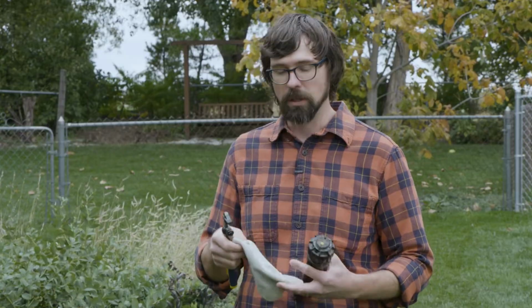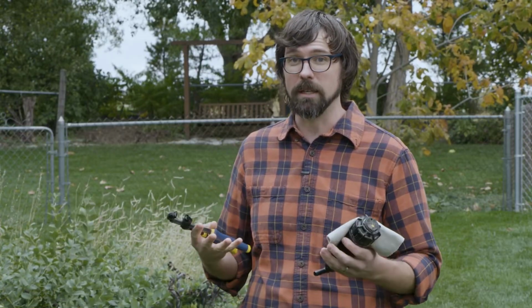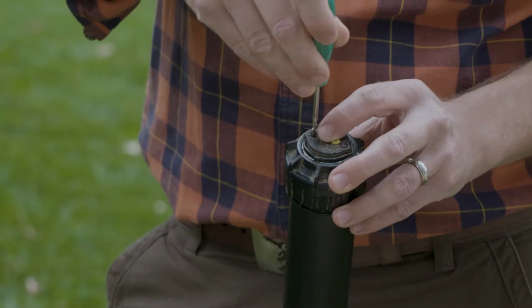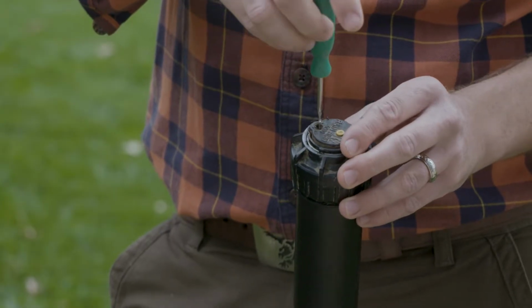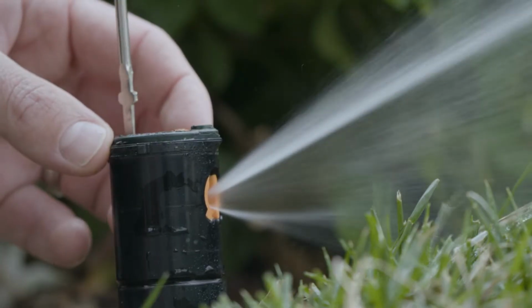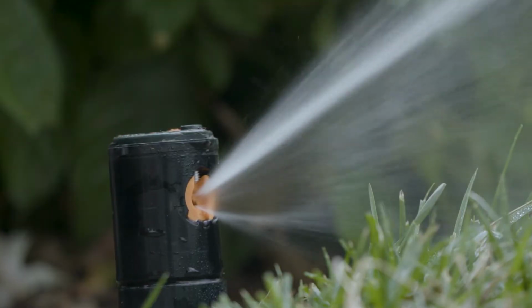I recommend putting a little cloth around the sprinkler so that you don't get any scratches or accidentally crack it when you're working with that. Another really good tool to have is a really teeny tiny screwdriver or a special irrigation screwdriver, and that you can adjust how far right it goes when it's running. You can also adjust how far it goes out or close to the head.